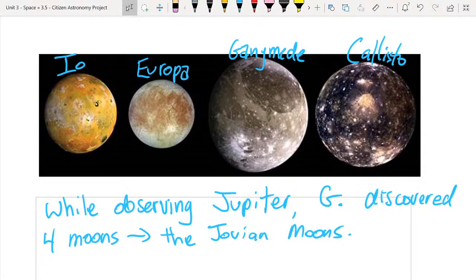Not that you have to know these. Listen, I am never going to care that you know the four Jovian moons that Galileo discovered. Did they name Europa after Euro? Yeah. And listen, if you're a guy who discovers moons, you get to name them too. I don't know where all the names come from. I imagine mythology for a lot of them, but yeah, Europa is named in honor of Europe.